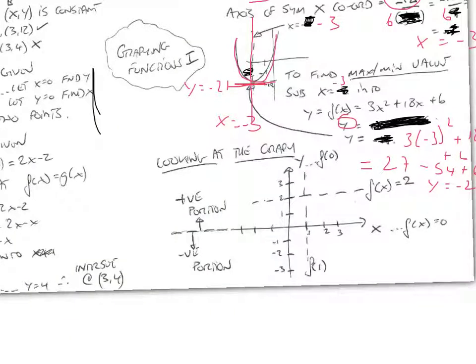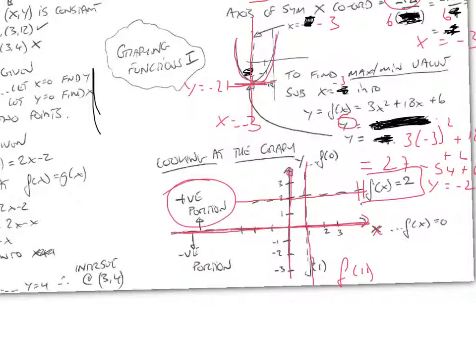And now if we just look at a graph, just remember, and you learned this in first year, that this is the x-axis, this is the y-axis, and if we were to strike a line through y equals 2, that's the line y equals 2, but it's also f of x is equal to 2. And if we were to strike a line through x equals 1, that's the same as f of 1. Okay, and any piece of a plotted graph above the x-axis is known as the positive portion, and any piece of a graph that's below the x-axis is known as the negative portion.